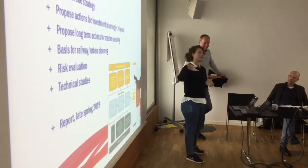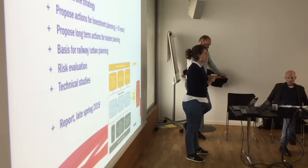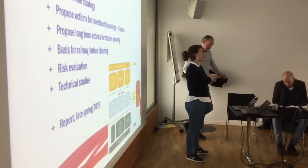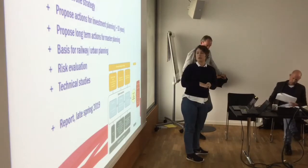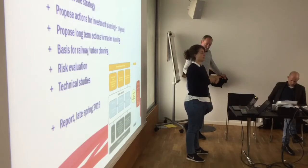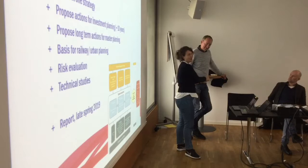Yeah, but as you said, the risk evaluation is quite crucial, because we haven't had any flooding of the tunnel so far, but we know it could happen. But we don't have that much money. You know, in Sweden, the relationship between the government and the municipality and who does what and the responsibilities is quite unclear for everyone. Even us, I mean, we have no structure for this. Whereas you are here, we feel like we're here in the really beginning.